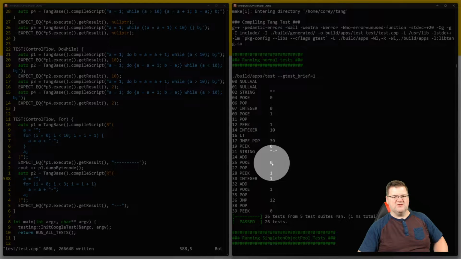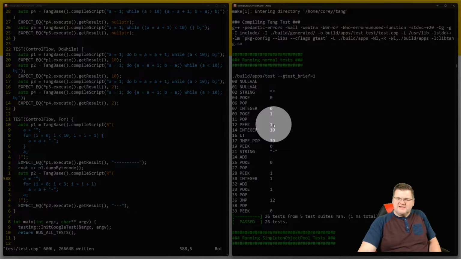Oh, yeah, store that in A. So we've added it and stored in A and pop it. Peek 1, that is I, integer 1, add them together, poke that back in I, and pop it. And now jump to 12. And 12 is going to be the load one.